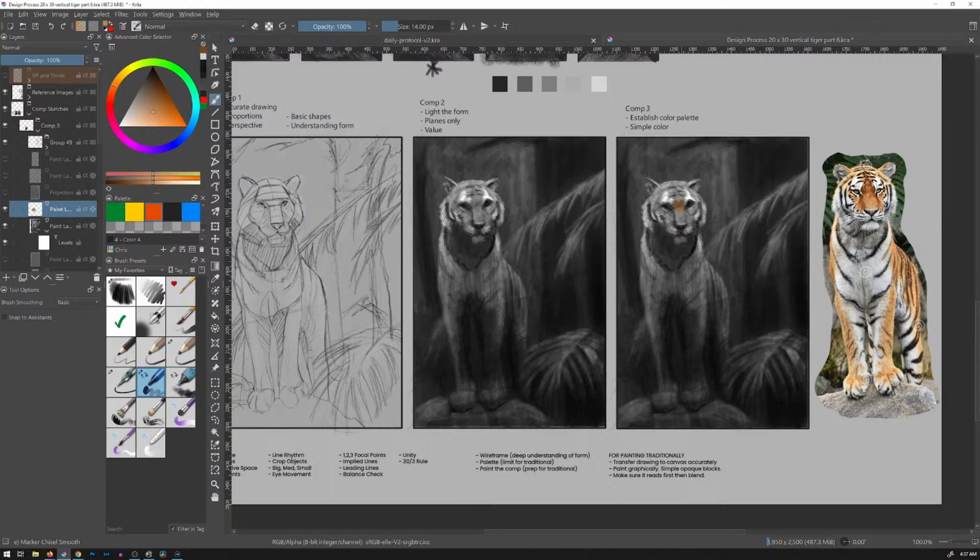Start throwing in some colors. Here's where it gets hard because it's like glazing in oil paint, but you have to make sure that you're staying within the same values of everything. Can't be destroying the values that we worked so hard on.